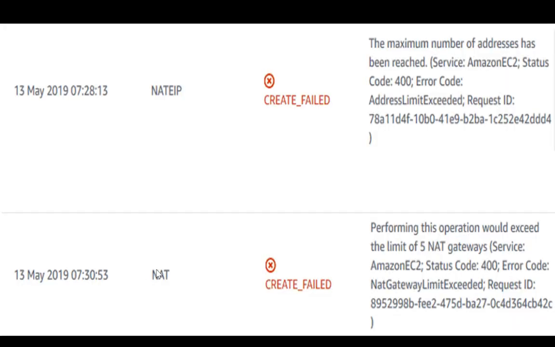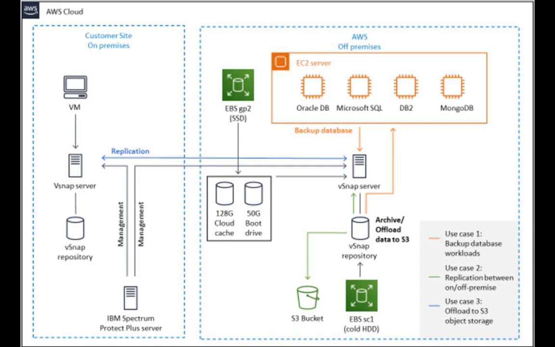One other troubleshooting hint: if the stack fails and you try and look for the instance ID in CloudWatch, but you can't find anything in there, or if the instance ID doesn't exist under resources, it might be because the failure occurred on a step even before launching the vSnap server, and probably the error is related to some AWS resource that failed to create. Here on the screen I have some examples of those types of errors, and you can see these errors in the CloudFormation event page.